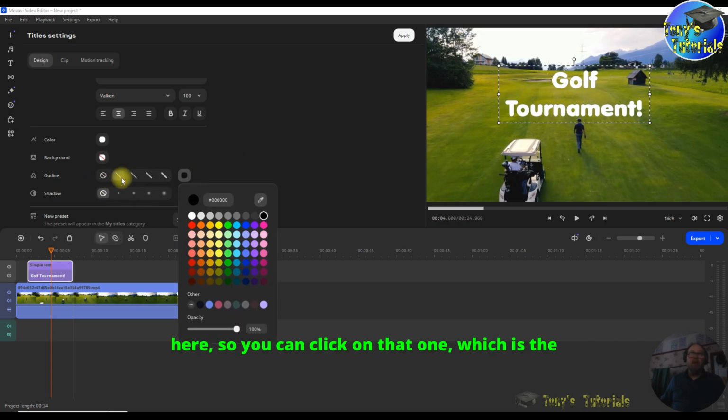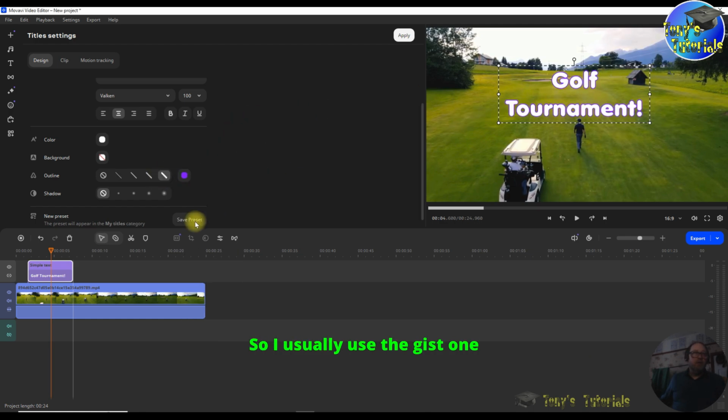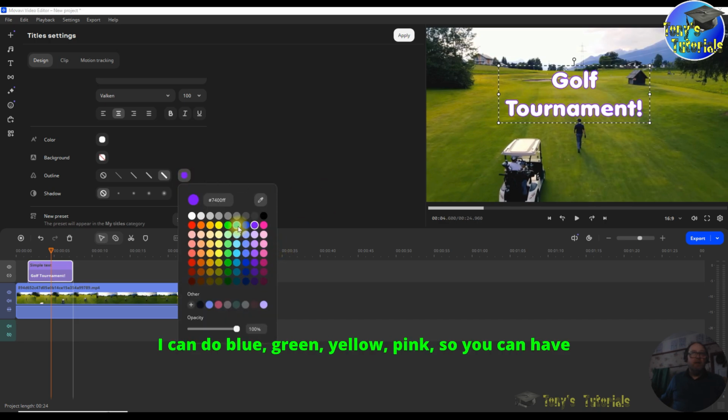Okay. Now, say you wanted an outline on your text, you've got options for different types of outline here, so you can click on that one, which is the thin outline, and you can change the colour to whichever colour you want. Can't see it myself, so I usually use the thickest one, right, so I can see it. So I can do blue, green, yellow, pink.